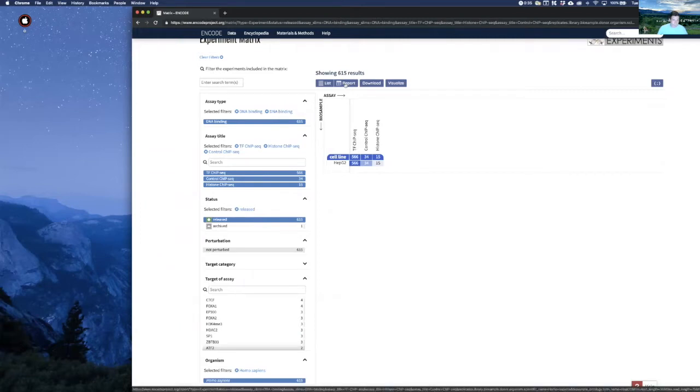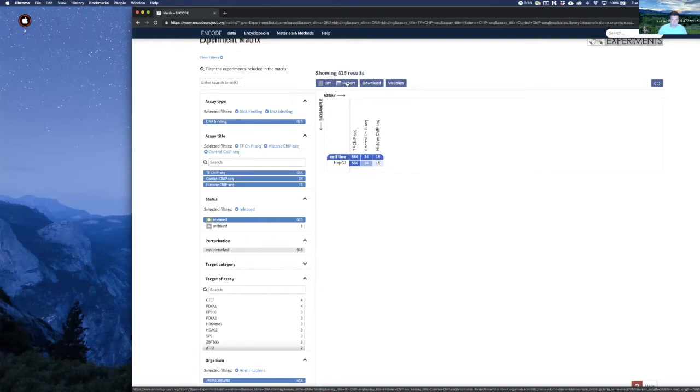So what ENCODE has done is they have an API, or application programming interface, that is saying, okay, if you're interested in this data, I'm going to show you where all the file paths are so you can download them. And we're going to do that in the 3rd part of this class today. And if you want to download them, here's the properties you're going to want and such things like that.